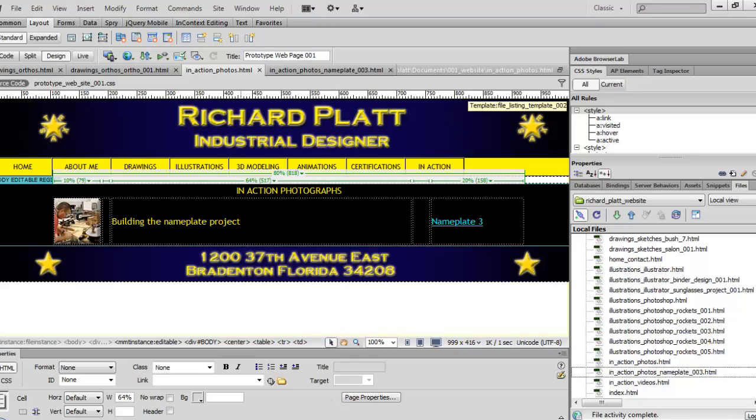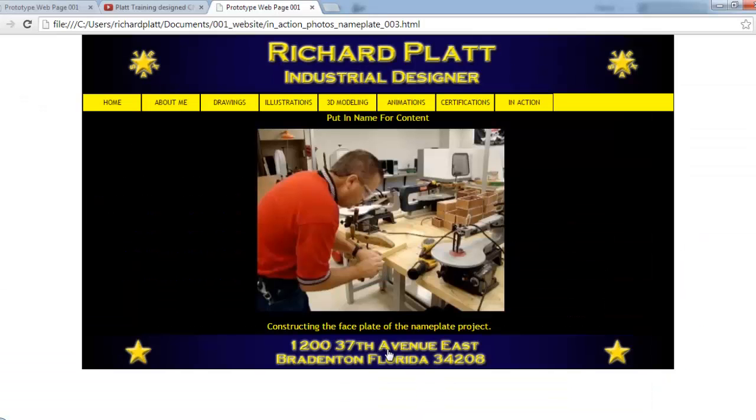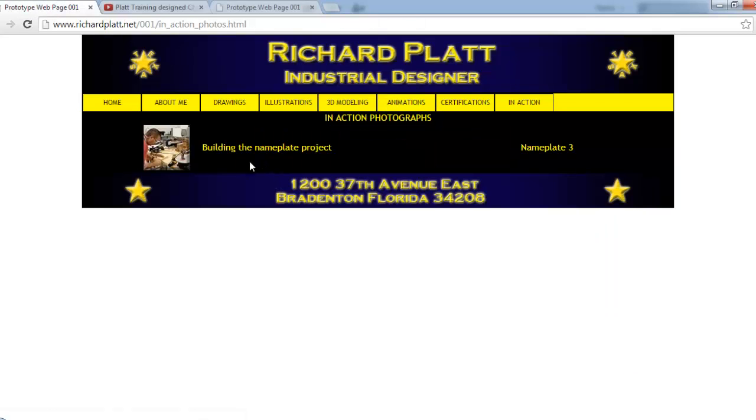Okay, so all our files should be uploaded to our server. We'll come up to Chrome and take a look at it. Now here it shows that I'm actually looking for it on my hard drive by the file name. It's got C drive and all that. We'll go back over here to this first one, and this is the one that's actually live on our website. But notice the links aren't active.